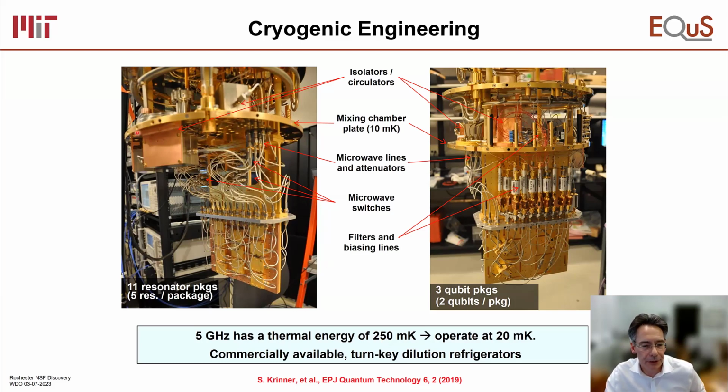And this plate here, to give a scale size, is about 0.5 meter in diameter, 0.5 meter for this thermal finger, and all of that region will be at 20 millikelvin. Now, of course, it's inside a can, a nested layer of cans, actually, so that it can be under vacuum, et cetera. But we've taken the cans off so you can see the inside. You can see packages that hold devices. You can see coax cables, microwave switches, isolators, attenuators, filters, et cetera. Some of them home built, some of them commercial. Through experience and trial and error, we know which ones will work cold. All of these are at 20 millikelvin and they operate.